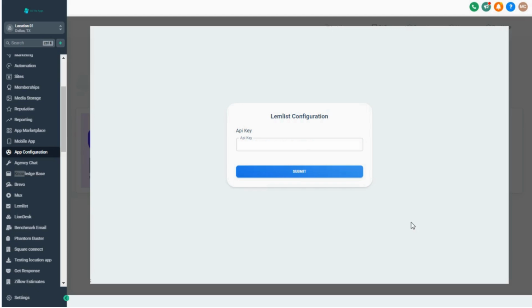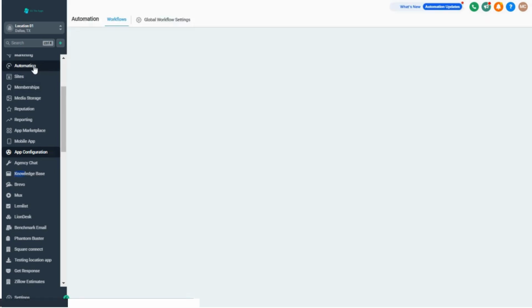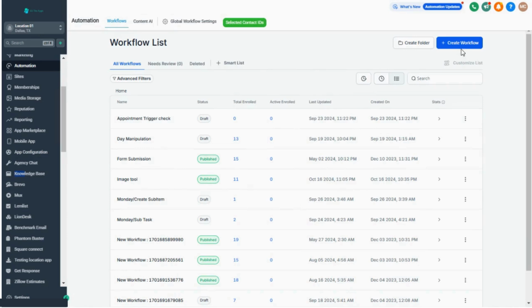Let's check what value is being provided by Lemlist and what the actions actually are. You can find the automations from here in the navigation bar, and you will be heading towards creating your own workflow from here. Start from scratch.